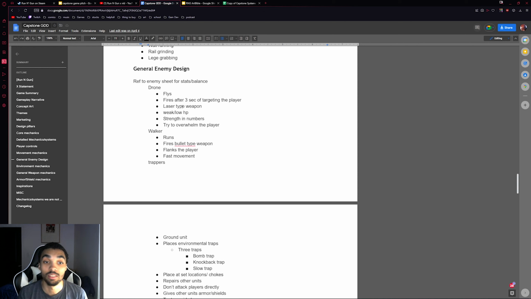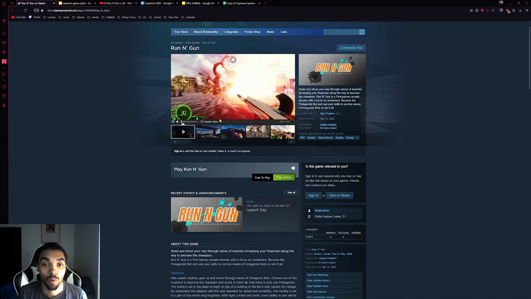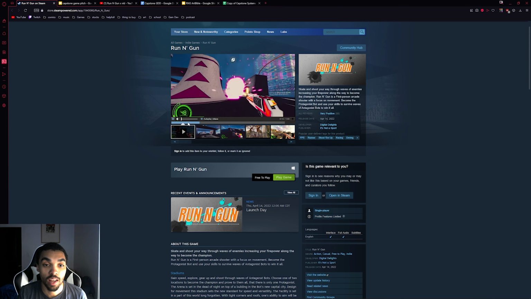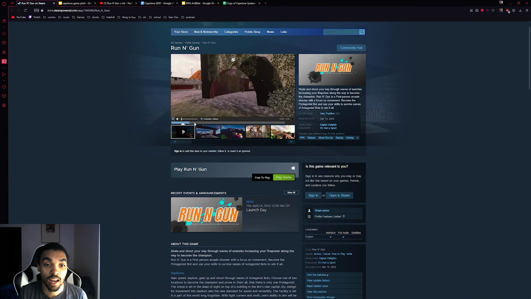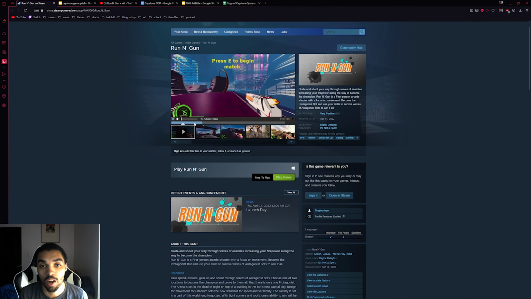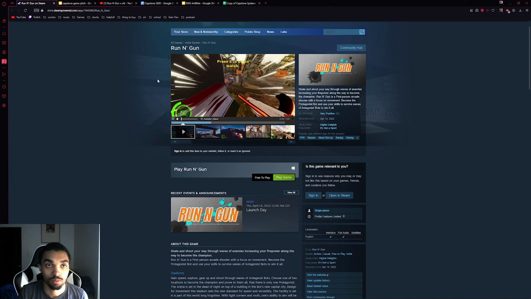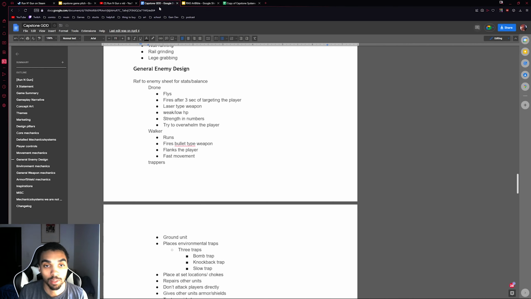And our last point is they try to overwhelm the player, which you can see a lot within our trailers. For example, where we have the drone enemy and there's just a lot of them following you and trying to overwhelm you and get around you and surround the player throughout gameplay and throughout the round, right? That was the goal of the drone enemy.